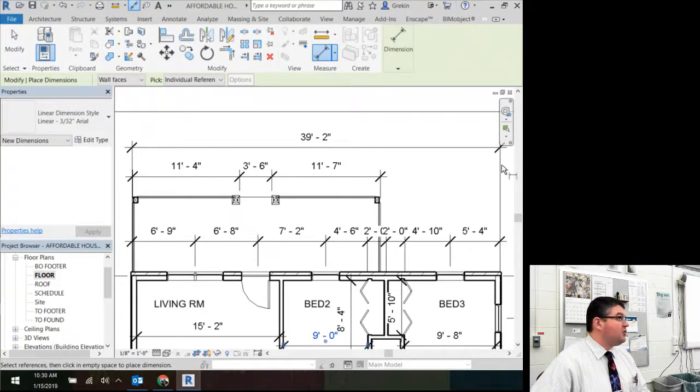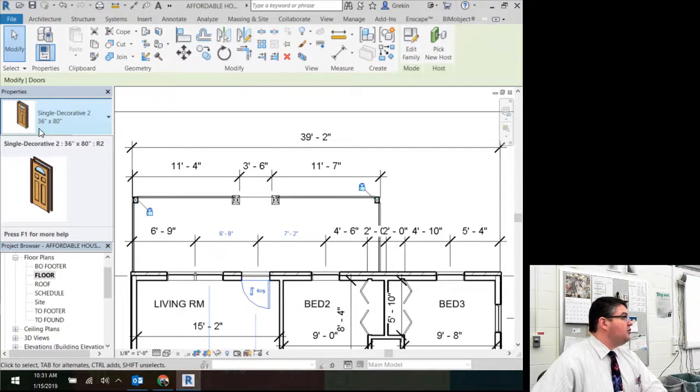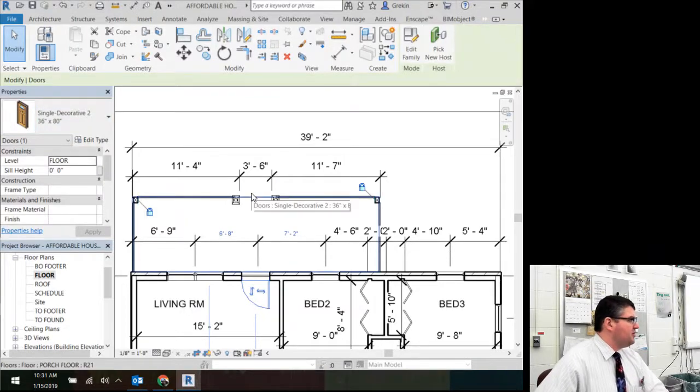You have to be able to locate things. The person who's making the house has to be able to know, where do these windows go? Where does this door go? Now, they don't have to know the dimensions for the door. Why don't they have to know the dimensions for the door? If you click on it, it tells you. It's a 36 by 80 door. And in your door schedule that we're going to create, that information will be on there. What is the dimensions for the door? But they have to know, where does the door go? And this specific sheet shows them that information. Does that make sense? Okay.